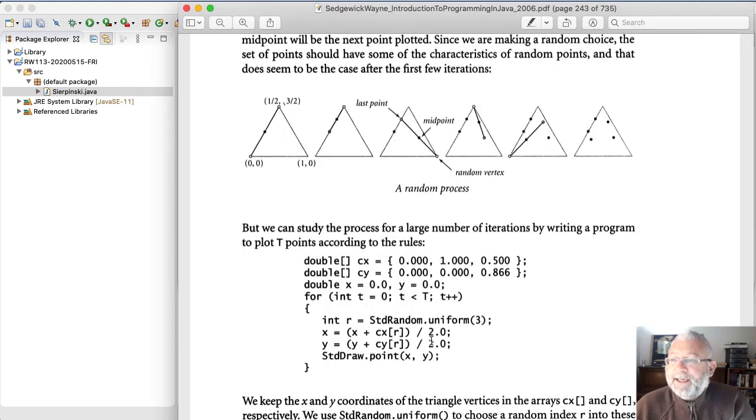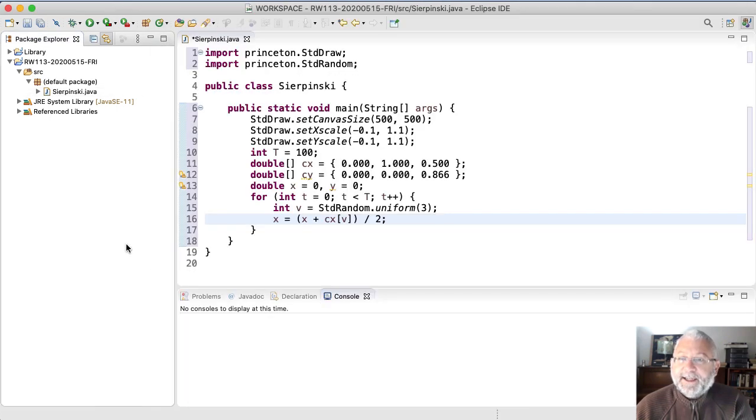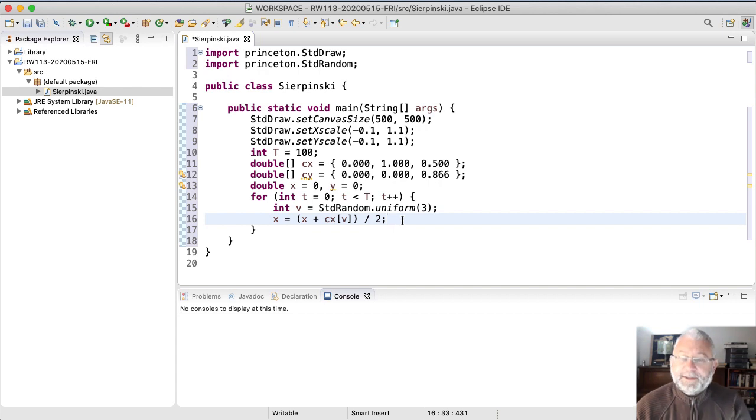Now in the textbook they had 2.0. So that's definitely a double. And if this were an integer, it would force the whole thing to be a double, which is what I want. But x is already a double, so adding x to cx, which is also a double, is a double, and I don't really need a double in the second part as well, so 2 is fine.